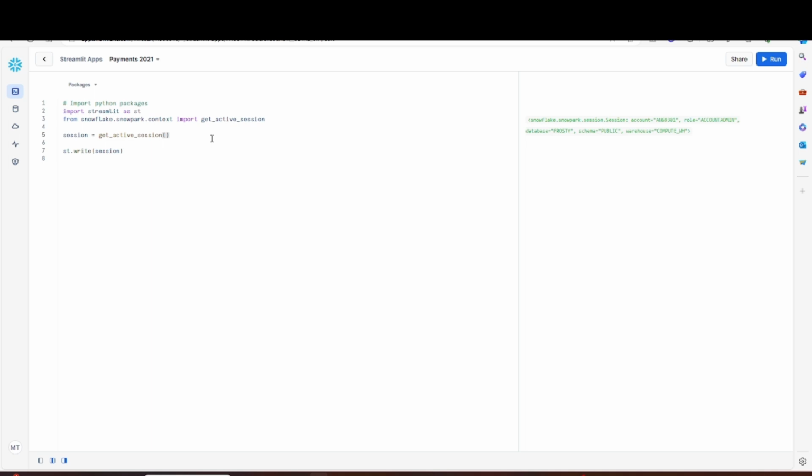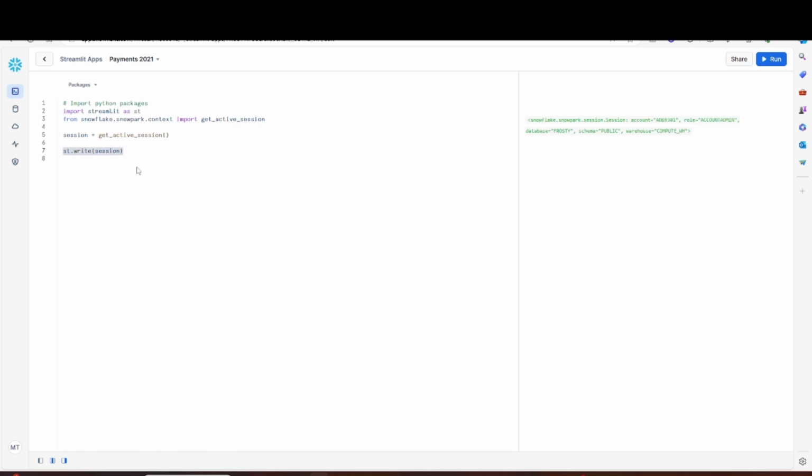You need to create your own config file, or your own dictionary, to indicate what's my user, what's my password, what's my Snowflake account, all the bunch of those parameters you have to give yourself manually. But I don't need to do this here because I'm already on Snowflake and Streamlit has already been integrated with Snowflake. So all I need to do is create this, right? Session equals get active session. This tells me what type of user, role, and database you're currently working on, so this will save all the hustle.